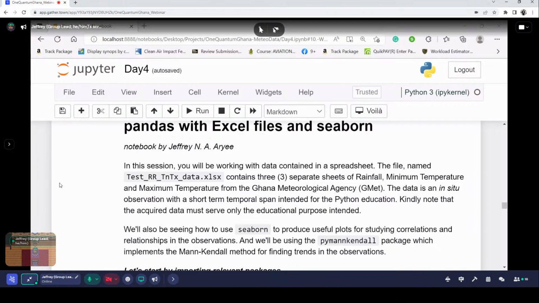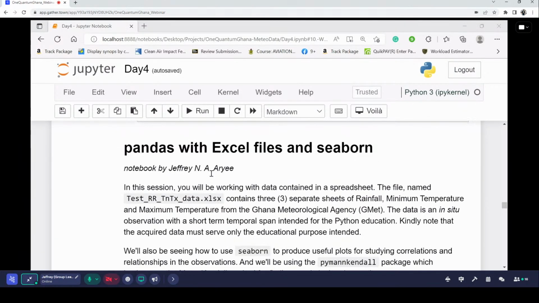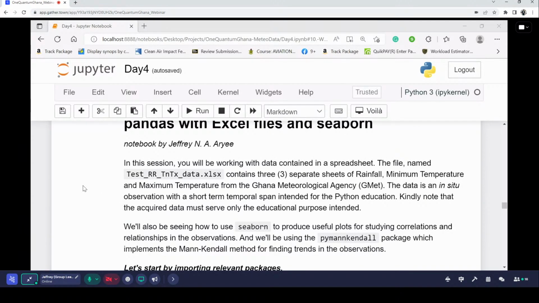Now we are going to do the same thing as we did in the first approach. This time you are working with an Excel file, I mean a spreadsheet. So there's a sample spreadsheet which we called the testrr_tntx_data.xlsx.